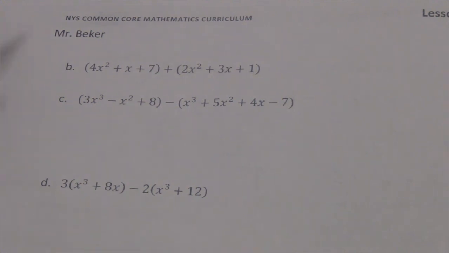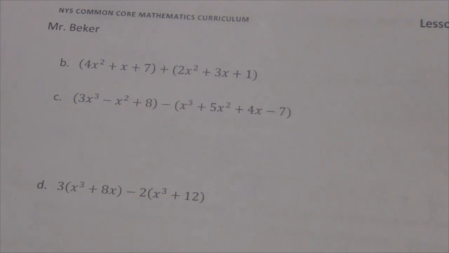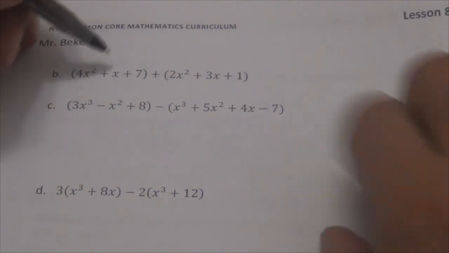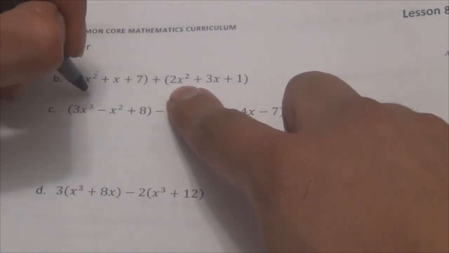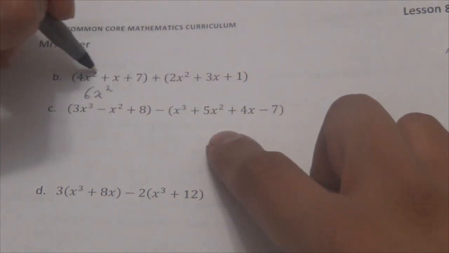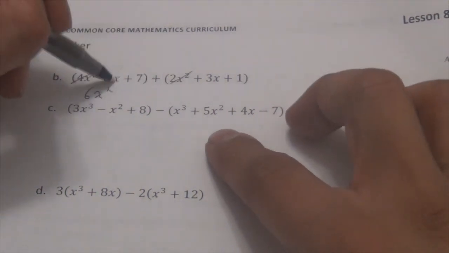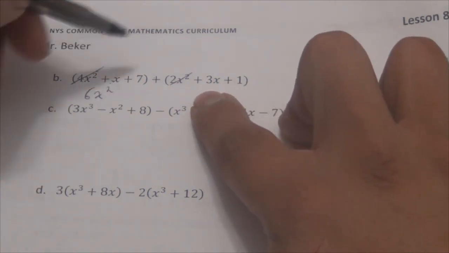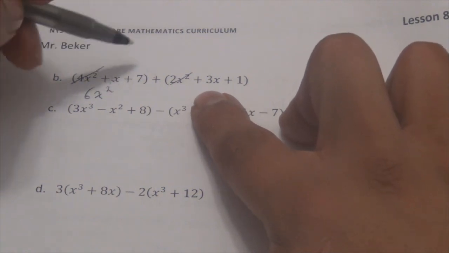All right, so we're gonna start. Remember that when you add or subtract polynomials, you have to add the like terms. So what is this equal to? Well, let's see. 4x squared plus 2x squared is 6x squared. Good. So look, what I do is I cancel them out to know that I worked them out already. X goes with 3x. So 1x, it doesn't have to have the 1. How many x's do you see? 1. So then that's 1x.